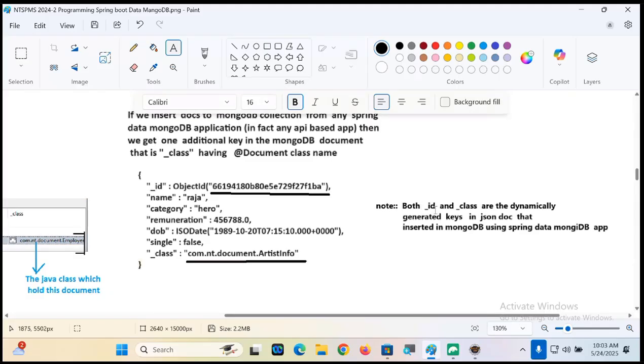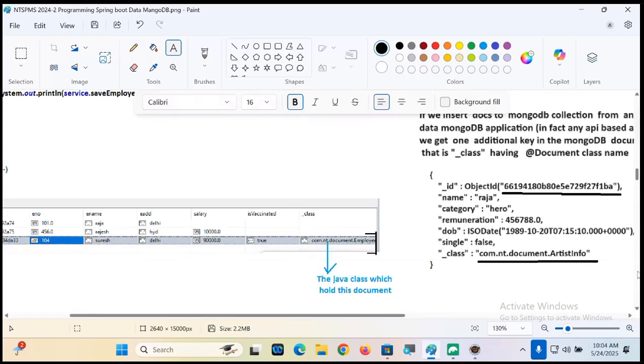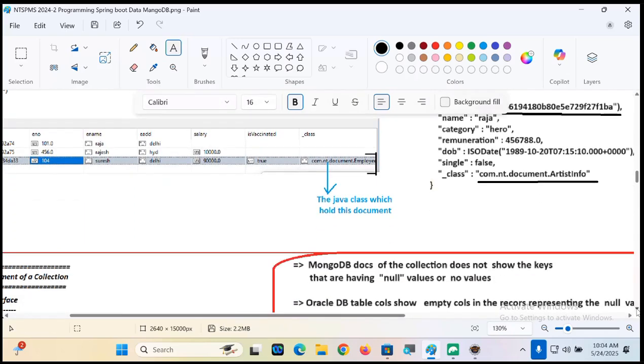Both underscore id and underscore class are dynamically generated keys in the JSON document that is inserted in MongoDB using a Spring Data MongoDB application. Okay, that's good.